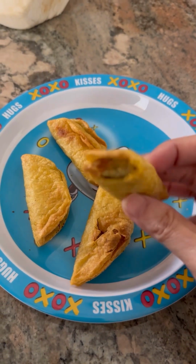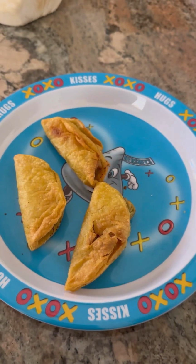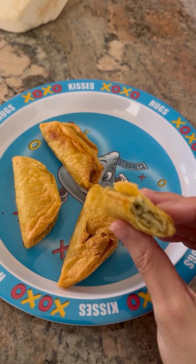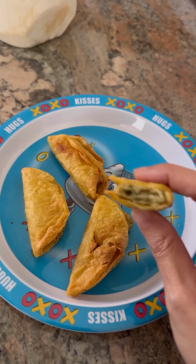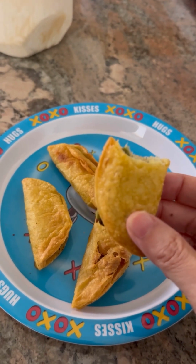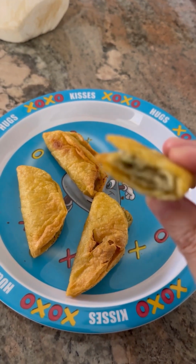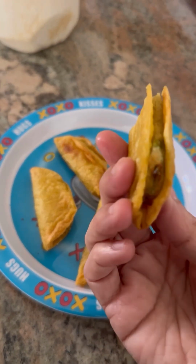Okay. So let's have a taste test. This is how it looks like. It's not bad. I just wish that it had some kind of sauce to it for dipping. Even though it has the jalapenos in the ingredients, it's not that spicy. I don't taste the spice, but I can definitely smell the jalapenos. But yeah, these are not bad.